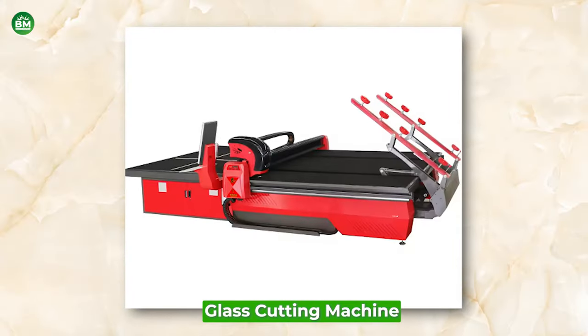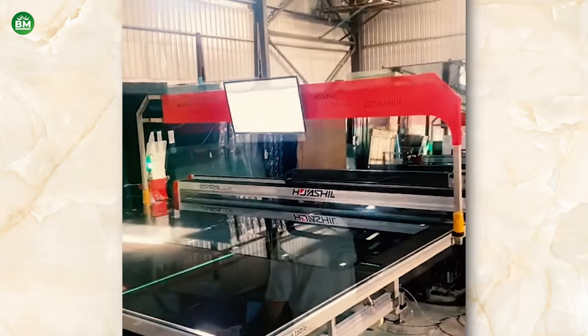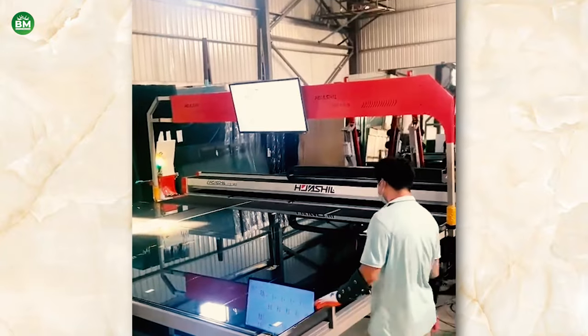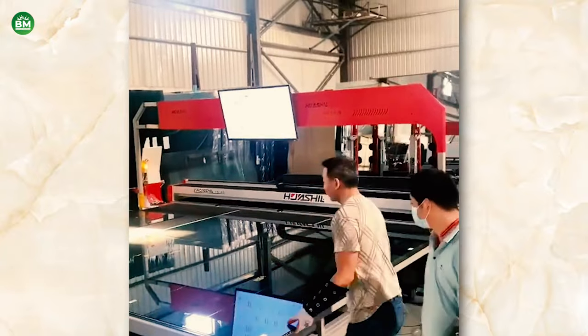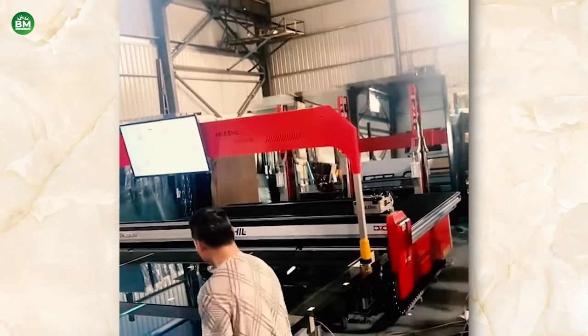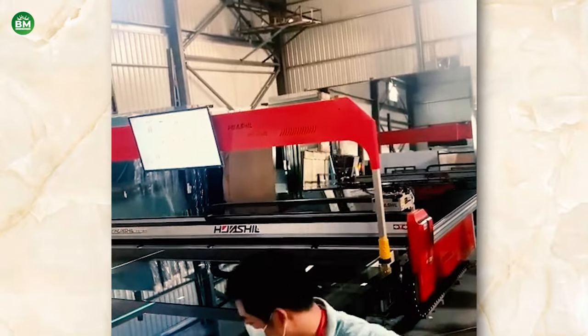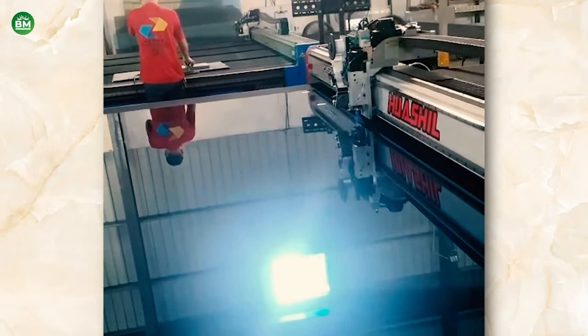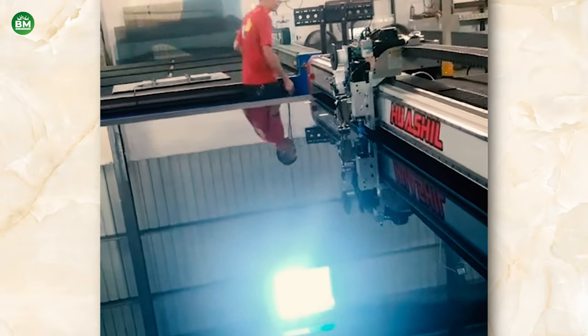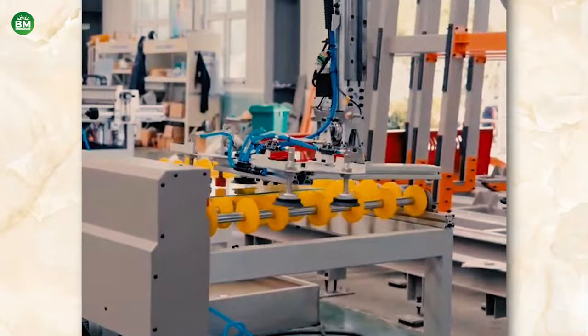Glass Cutting Machine: The glass cutting machine business is a specialized industry that caters to various sectors, including furniture, construction, and automotive. These machines are essential for precise and intricate glass shaping and sizing, making them a critical component in manufacturing and creative design processes. Glass cutting machines range from manual hand tools to advanced CNC systems. CNC glass cutting machines are particularly valuable for their precision and ability to handle complex cuts at high speeds. The market demands equipment that can maintain tight tolerances and produce well-cut glass to facilitate easy breakout and minimize chips.